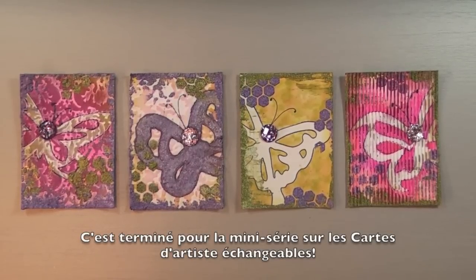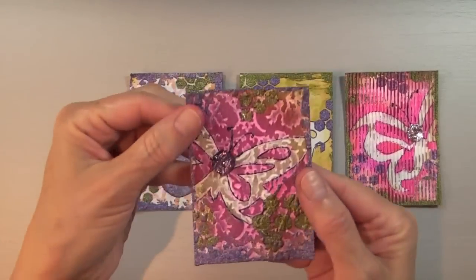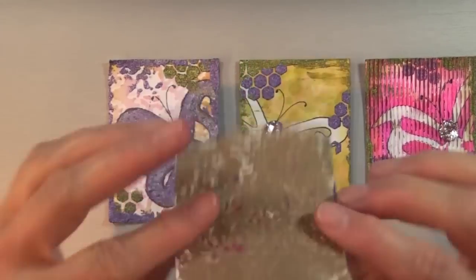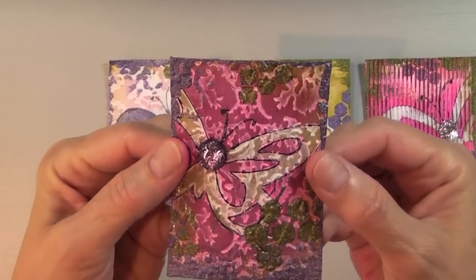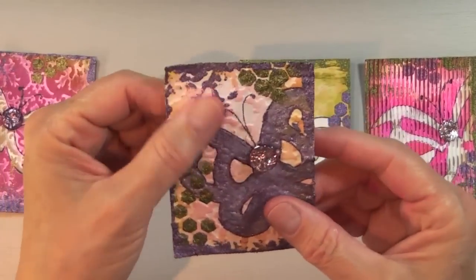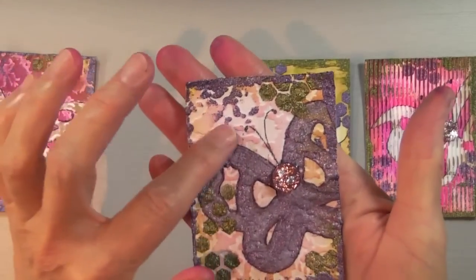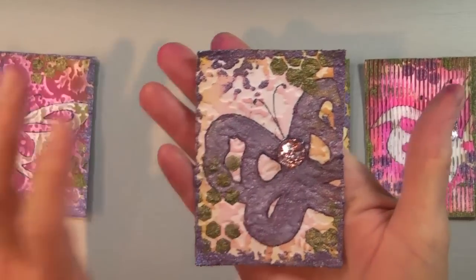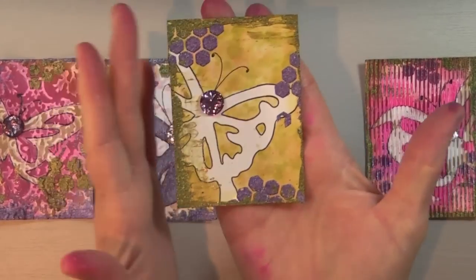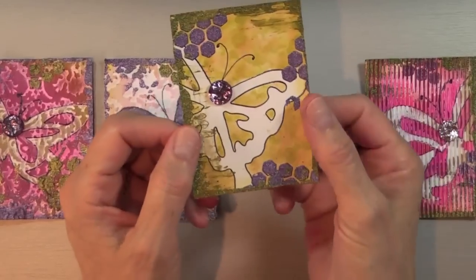These are the 4 last ATCs that we've done, and I'm going to show them to you one by one. So this one is, let me zoom in. So this one was done on Kraft cardstock that we've embossed with the damask embossing folder. And this one's the canvas one. It's probably my favorite texture. I really like it. It's beautiful. And then we just went over it with some Claudine Hellmuth Studio paint in Painterly Pink. This one is probably the simplest that we've done, but I like the colors. They really pop. The background was done with some alcohol inks.